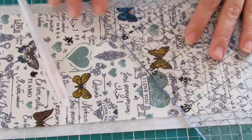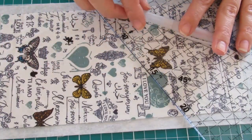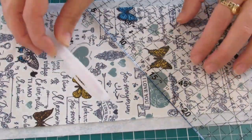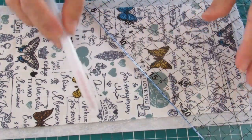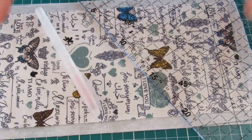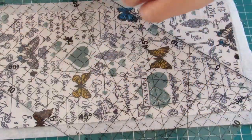To make our quilt, we are going to need the interfacing, fabric, a ruler, and I normally use a pen which disappears with heat. That's all we need.